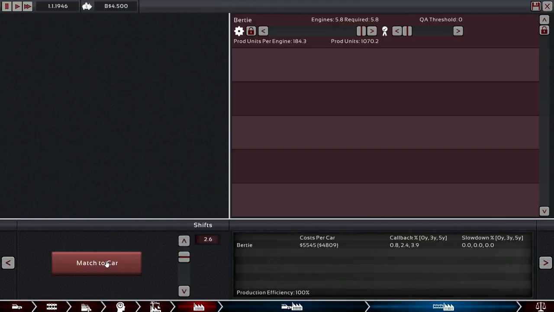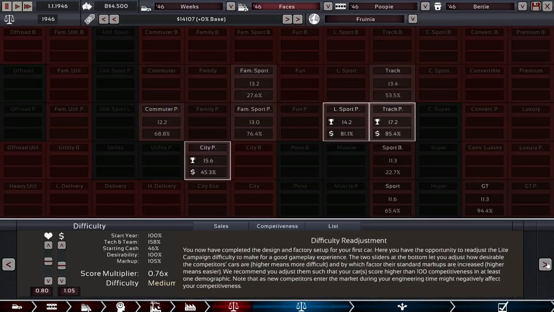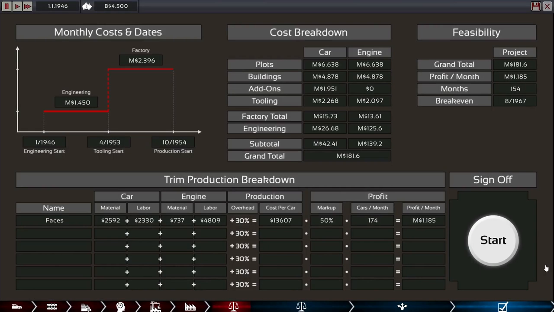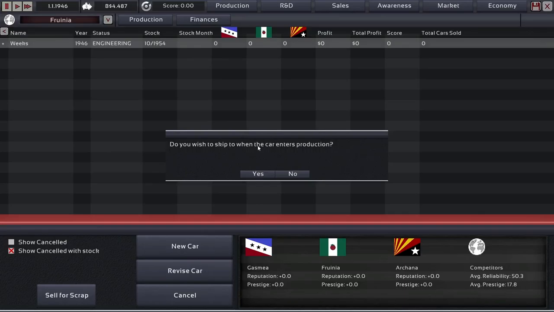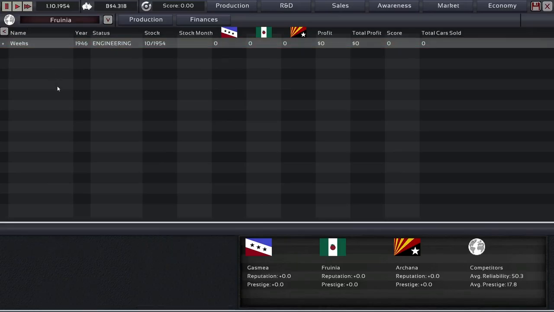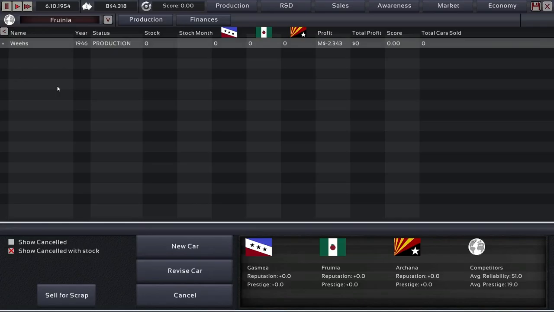Match the car. Okay. I do then. Markup price 40%, 50%. I'm feeling generous. Start. Do you wish to skip to when the car enters production? Yes. And hit play. So it's gone from 1946 all the way to 1954, just so this car can be in production. Yep. That's how this game works.